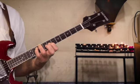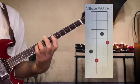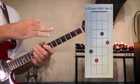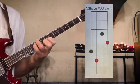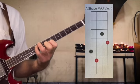And variation 6 is one of these symmetrical forms where the pattern matches one step down on the high 2 strings, whatever's happening on the low strings. And that doesn't have any fifths in it. It's just the 1 and the 3.